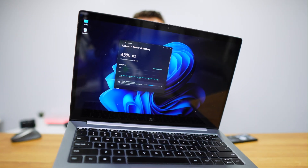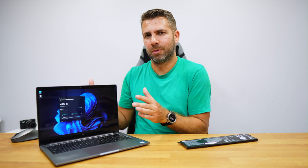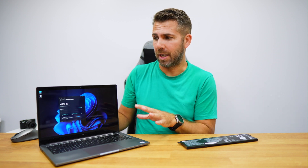We are at 43% battery at this moment, and this is the new battery that I already replaced. This computer is an i7 8th generation, and since it was new it has not been very efficient battery-wise, so I'm not expecting it to become a battery-efficient computer. All I want is that it behaves like it did 8 years ago, which is more or less the age that it has.